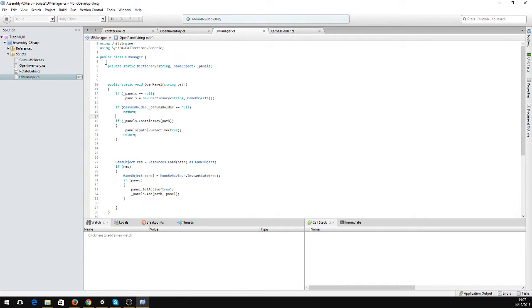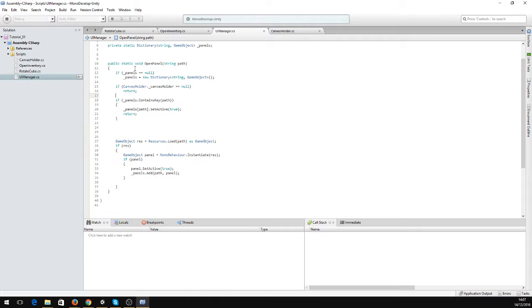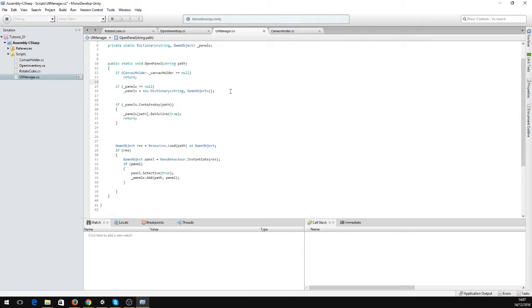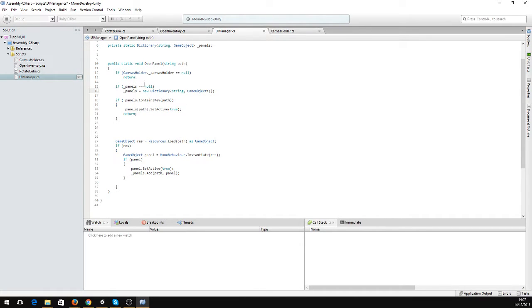And we don't want to do that, so we just leave. This is something we should do always at the start. So when you have methods that are dependent on other things, it's good to check them at the beginning. Like, if it's null, we leave, and that's it.